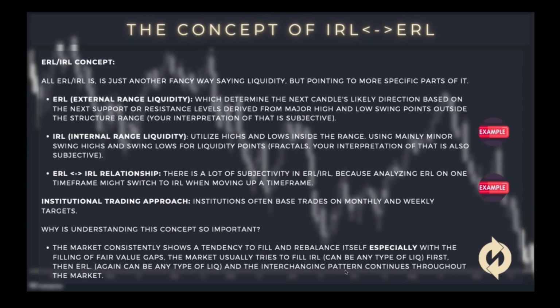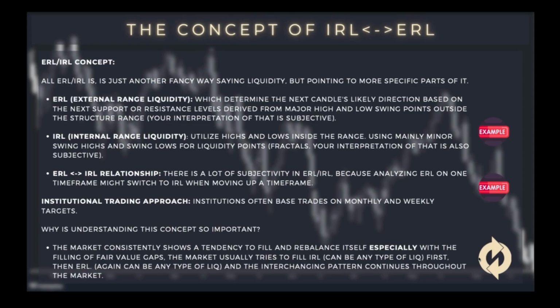And the interchanging pattern continues throughout the market. The moment you realize that all the market does is rebalance itself, you can really quickly base a strategy just off of that, because now you know the market is usually going to do one of two things: fill itself and then go back in its direction. Sometimes it will consolidate, but even then it's still filling itself. It's doing those two functions mainly: fills itself and then rebalances itself.